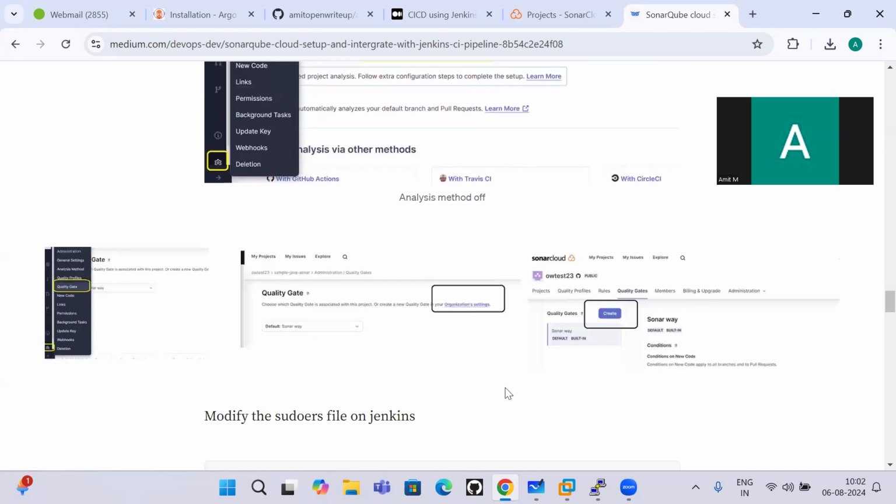But before that, you need to set up the SLI index, the service level indicators, what kind of things you want to cover. So for the quality gate, you need to set it up, like code coverage. If it is less than 50%, it should be marked as fail. Or maybe the vulnerability index, you can set it up. I can show you these SLI settings.